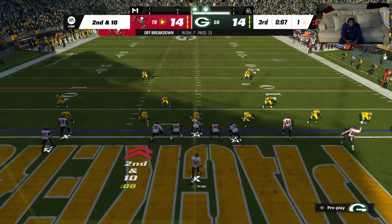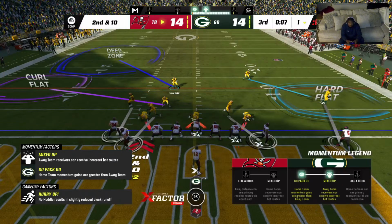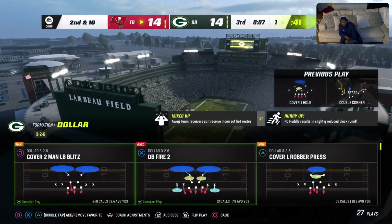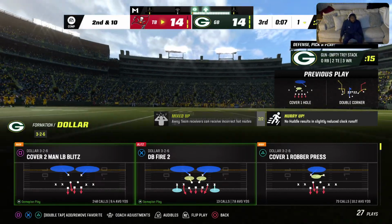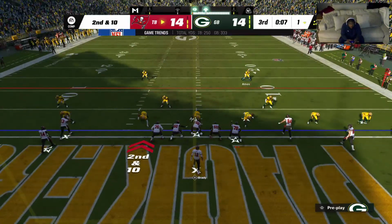Green Bay, Wisconsin is the spot. 3rd quarter inside Lambeau. Glad you're with us. 2nd and 10. Now with just 1 second showing on the play clock, we're going to get a timeout. It's just their first, so 2 remaining as they burn 1 here in this 3rd quarter. So after the incompletion on first, now 2nd and 10.